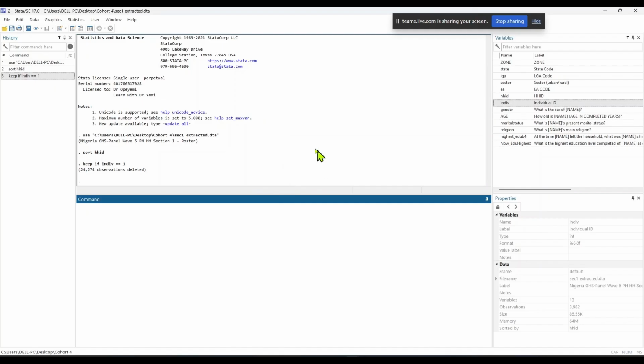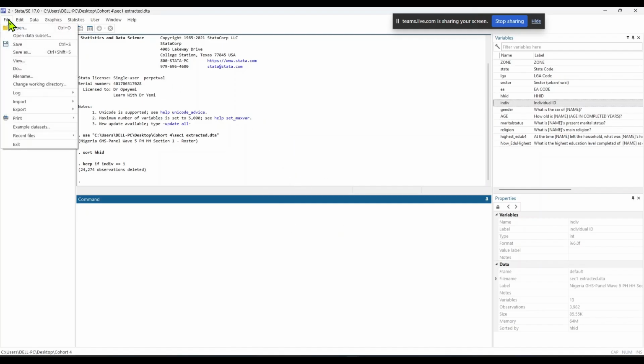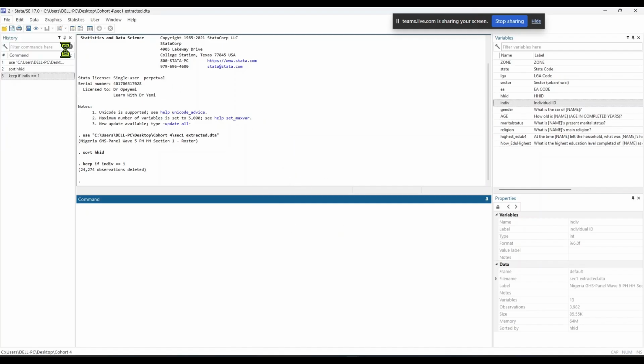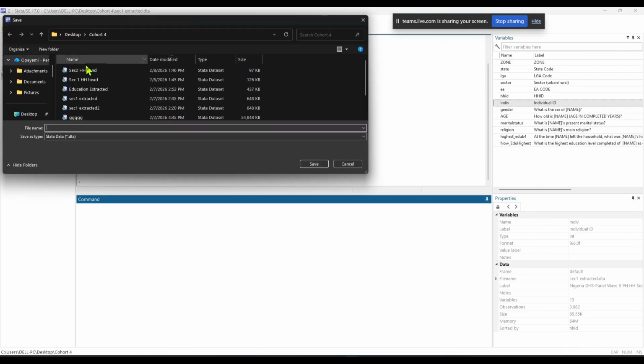And now ask us to save this. Save. Mr. Omoshola, Ma, I'm following. Okay? And now ask us to save. So it is this one now. You know this information now. This is age of household head. This is gender of household head. Marital status of household head. Religion of household head. The highest education of that household head. And now this is it. I now save it as section 1 household head. Do you get? You know it's coming from section 1. I saved it like this.